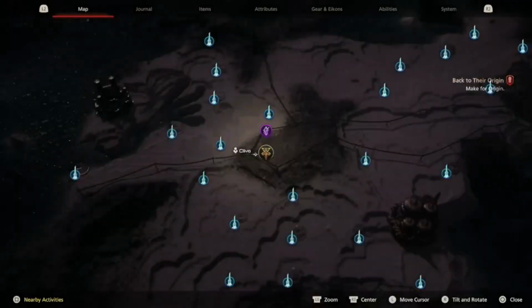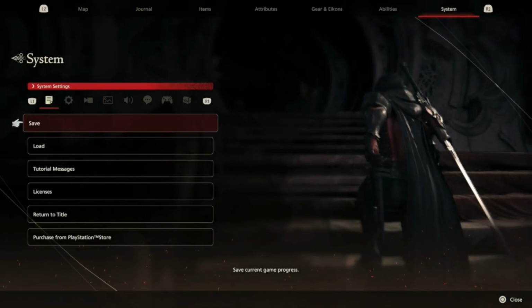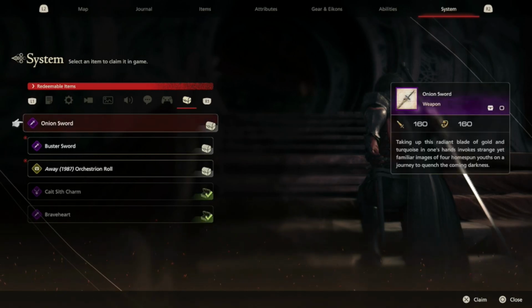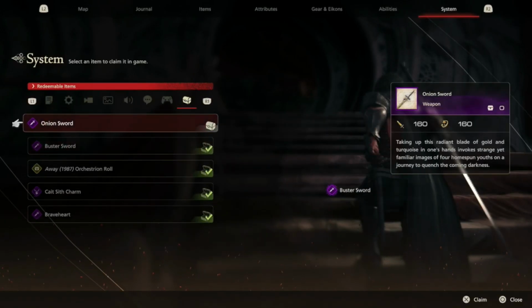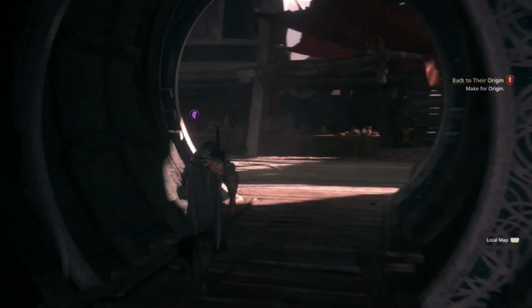First of all, we need to go to our system. I think it's the chest here, right? Oh, I've got quite a few that I've not done yet. Actually, I've got two that I've just got, and then one that I've not noticed. Apparently, I've got an onion sword. Nice. So, what does it look like? We'll have to have a look.